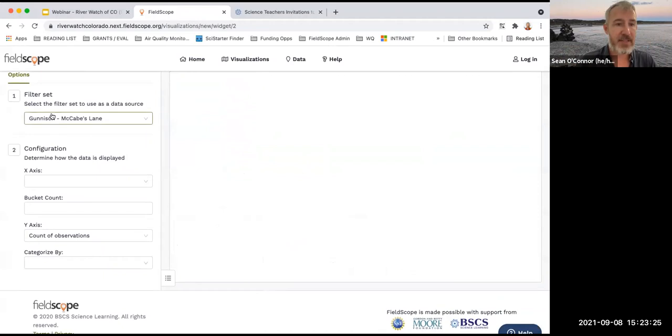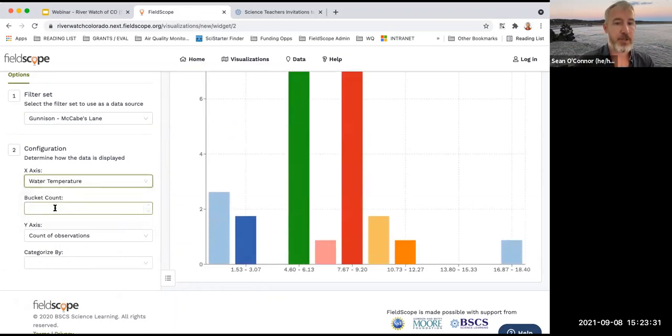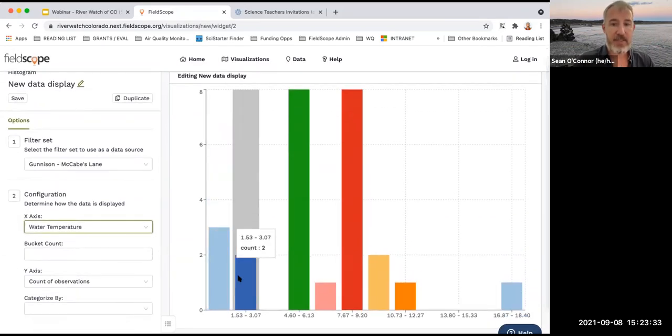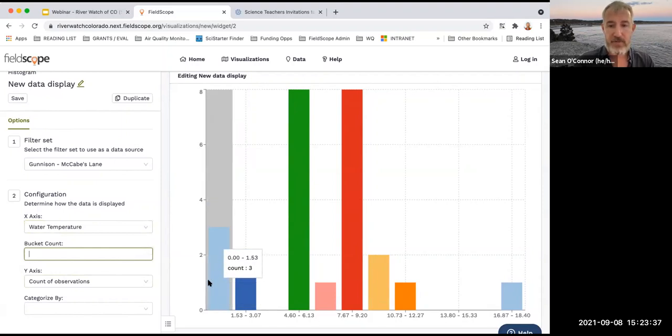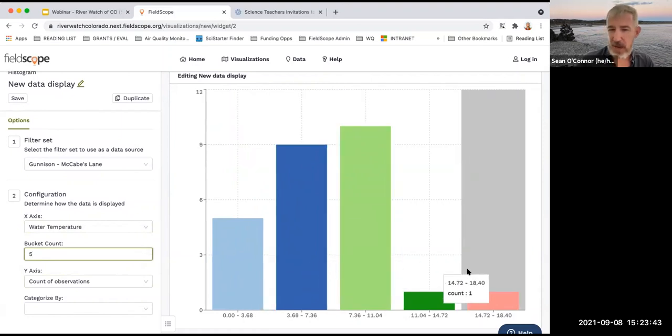So now I have this filter set, Gunnison McCabe's Lane, and maybe I want to explore water temperature a bit. I can see I get these different bars, and there's how many of them? 1, 2, 3, 4, 5, 6, 7, 8. Maybe I just want to show 5 buckets. So that just shows me the shape of the data.